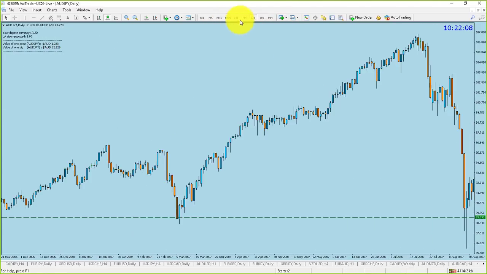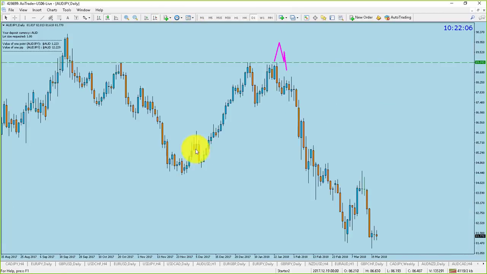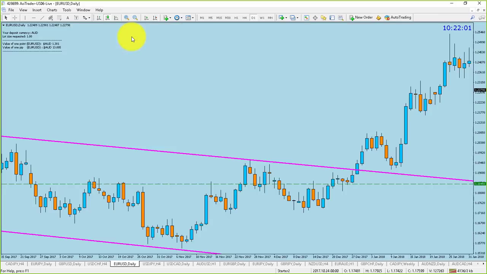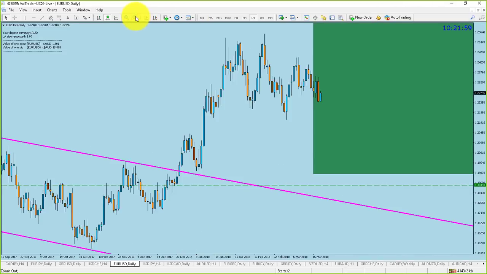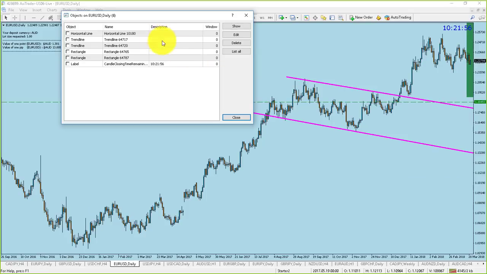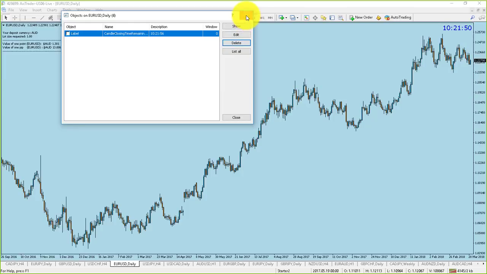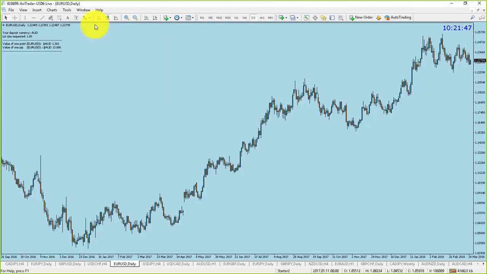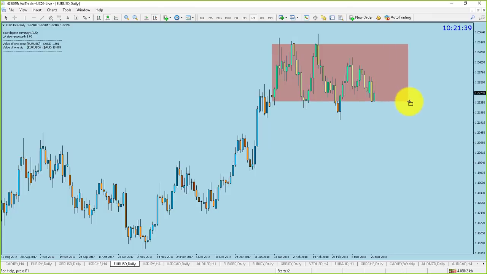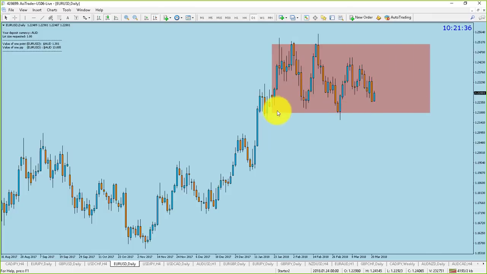Well, probably weeklies. A lot of traders don't have the patience for weekly charts, but they're pretty fun indeed. Actually, our good friend the euro has been... Let's do this one. Let's get rid of all this stuff. And hey, actually, the euro is a great example of this, and I would be looking for a bullish breakout. It hasn't happened yet, but this is what I'd be looking for on our friend the euro.